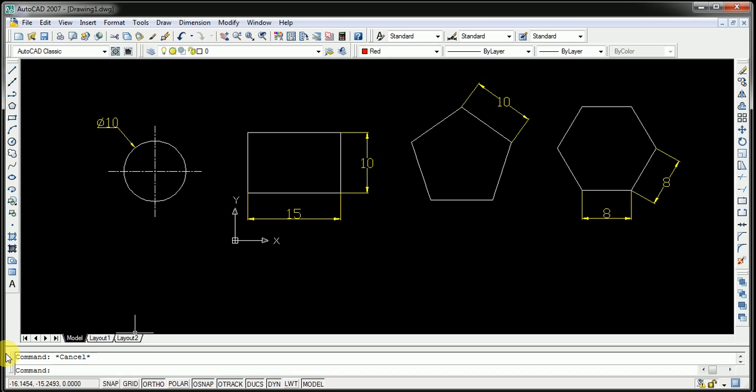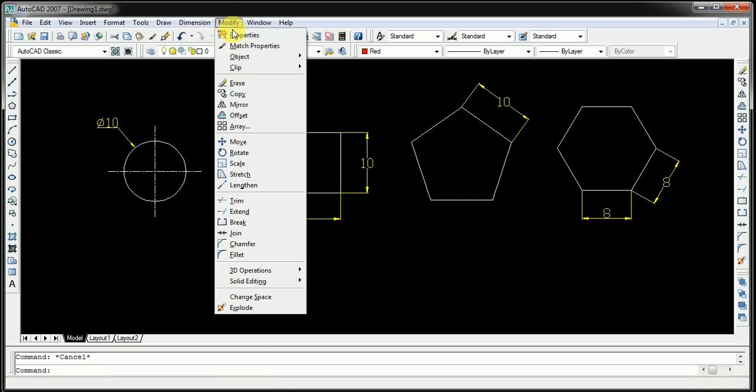In the modify toolbar we again have many more functions. Within the next 2-3 minutes we are going to take some commands from the modify toolbar and then we close it out. So here in the modify toolbar there is an erase command.